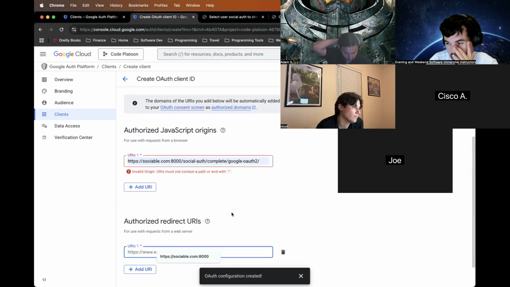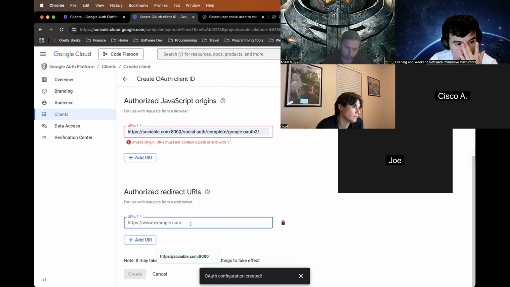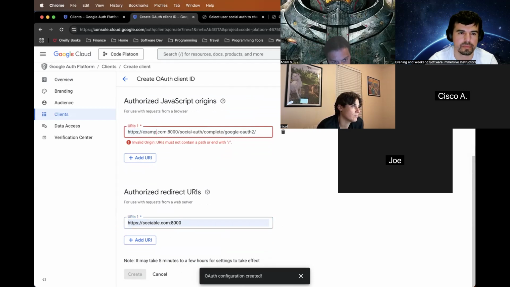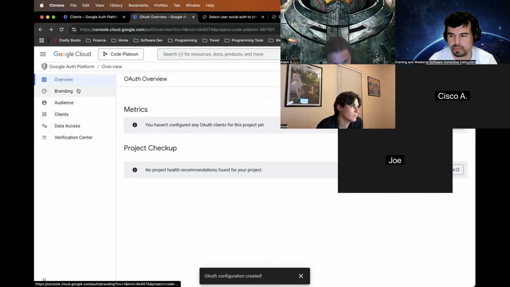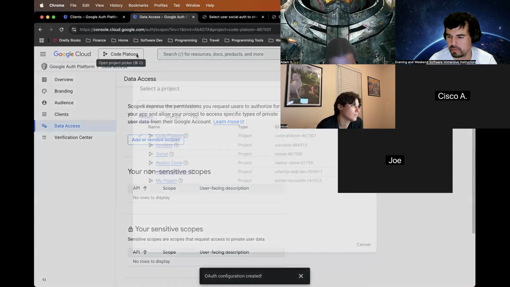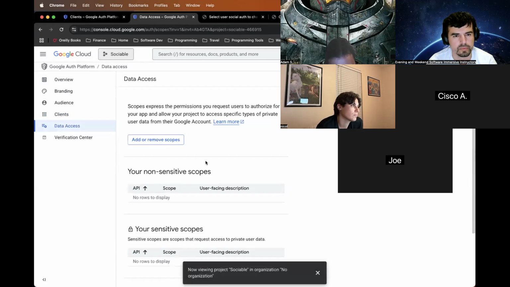Then you got your redirect URL that you want to use. And for this one, all you need to do is put in port 8000 and whatever the web address is, and just go from there. I know it's telling me something; I'll see if I can fake this. I don't know if it'll let me. I don't think it will. But at any rate, once you do that, you will go to your data. I'll just pull up my other one here.